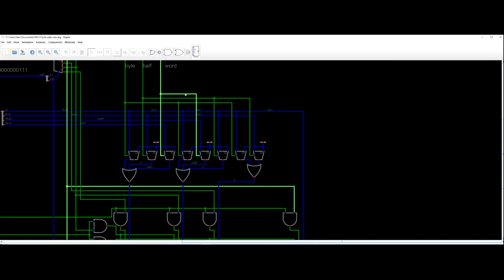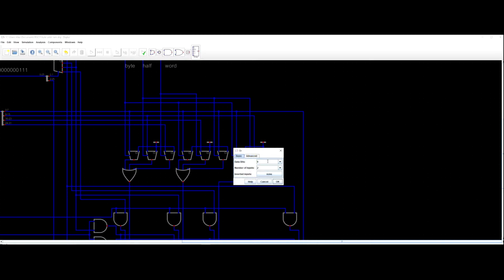Oh, what the fuck? Word is where each one takes its own. So I need to make 3.